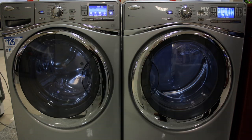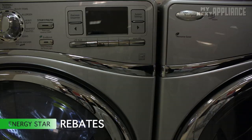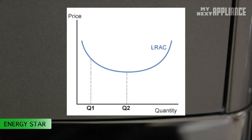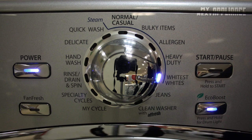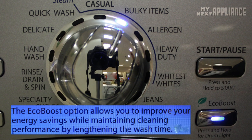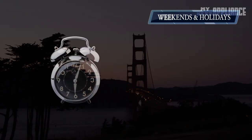This washer is the top-of-the-line Whirlpool front load machine. It meets the highest energy standards, reducing the long-term cost of ownership both up front and in the long run, making it better for the wallet and the environment. For energy-intensive loads, the EcoBoost option uses even less energy by lowering the water temperature and extending the tumble action. The delay wash feature allows the washer to operate when energy prices are lowest.